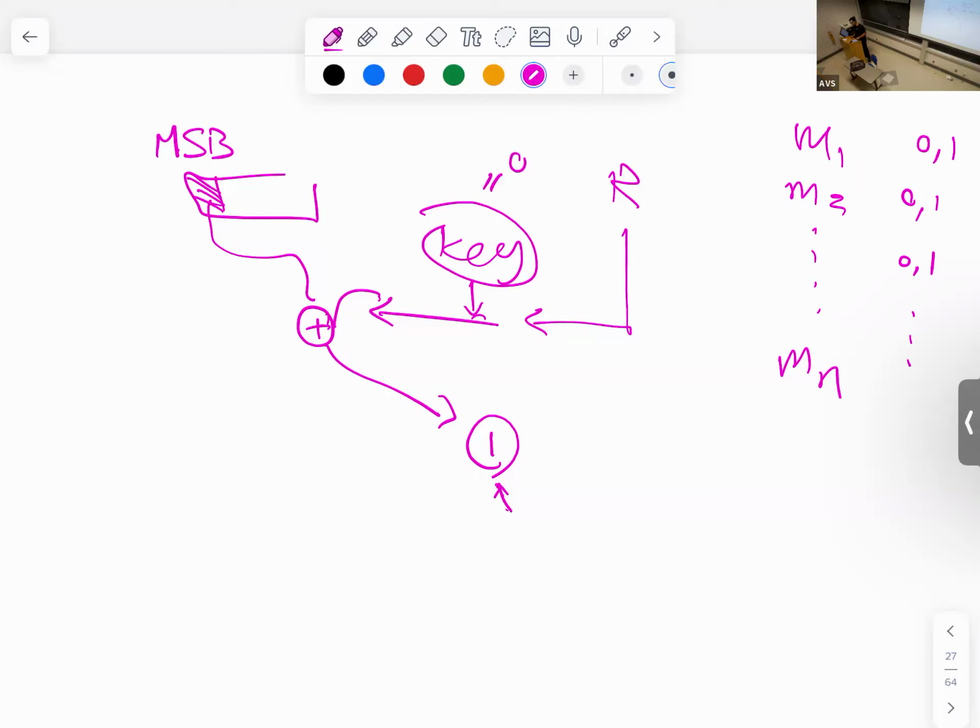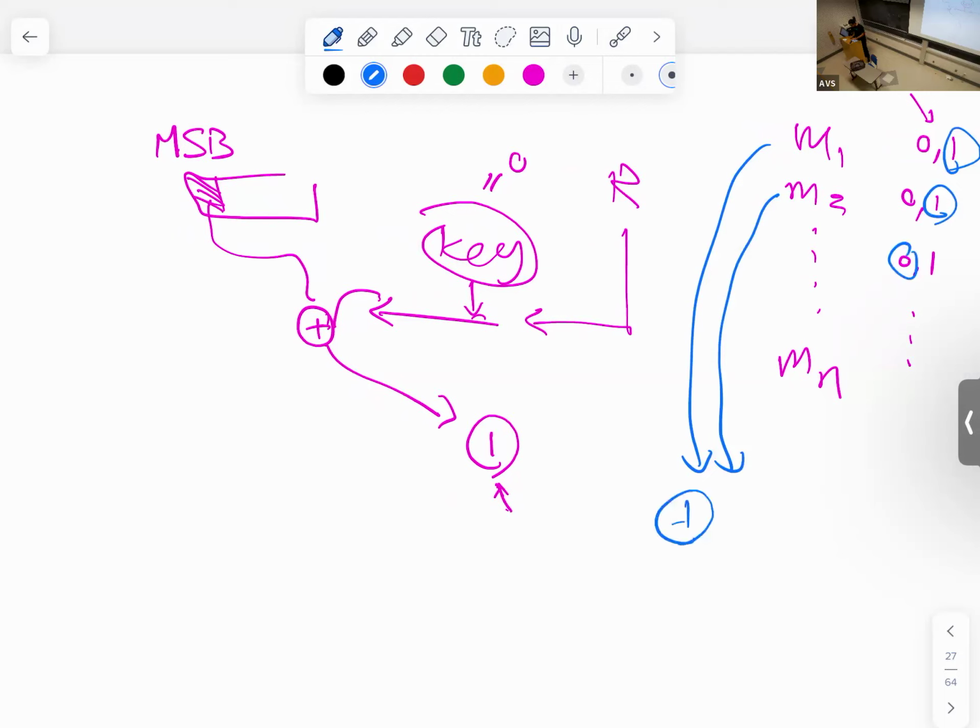For key equal to 1, I need to repeat the same process over and over again. But let's just start with key equal to 0, and we want to check whether or not key equal to 0 was a correct guess. So I have this, and I know the answer to whether this is 0 or 1. What I'm going to do now is categorize these based on this bit. Those where the bit is 1, for example this one and this one, all go to group 1. Those that are zeros all go to group 0.